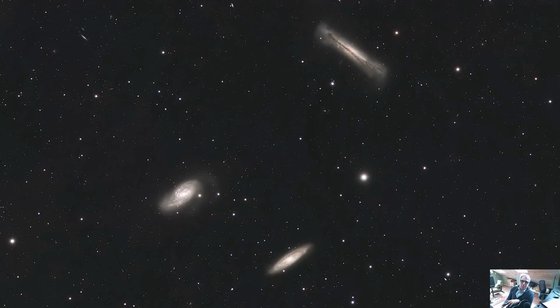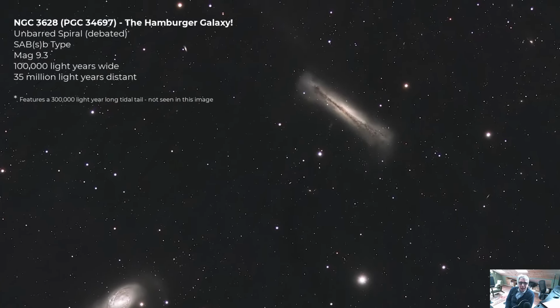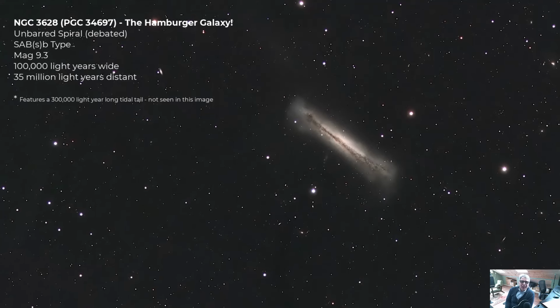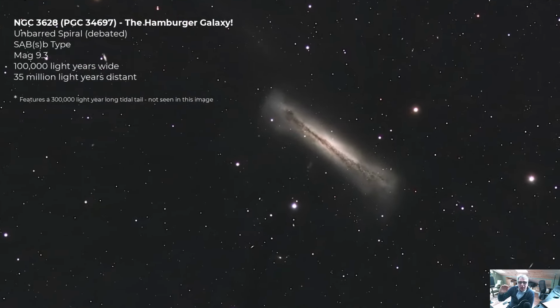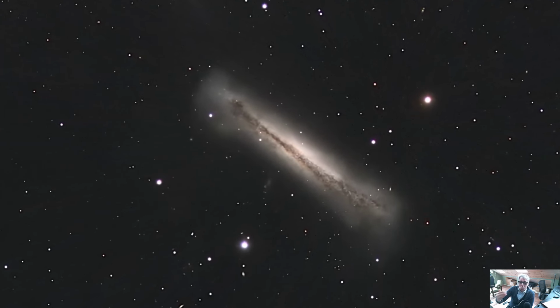Okay, so let's talk about the other neighbor in this trio, and that would be NGC 3628, which is better known as the Hamburger Galaxy. And this is just such a cool galaxy to image because it's edge on, and it looks like a hamburger. It has this long equatorial band of dust, and that, of course, is going to obscure our view of the core.